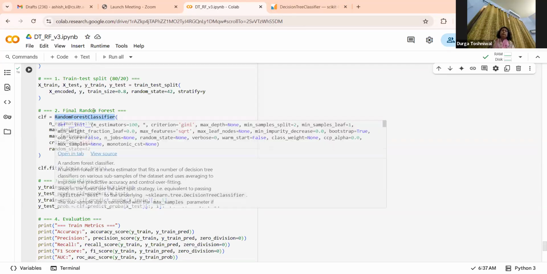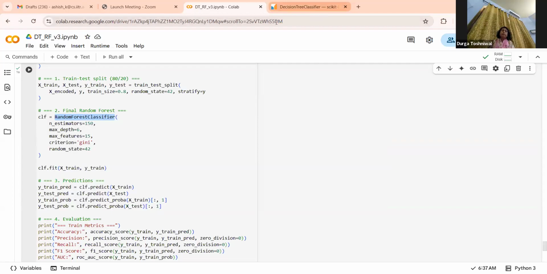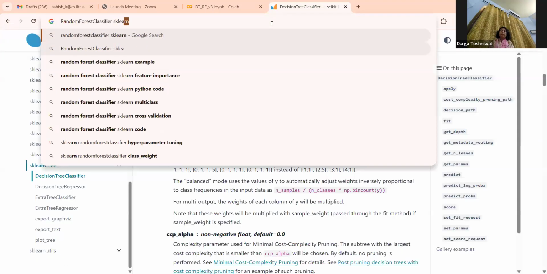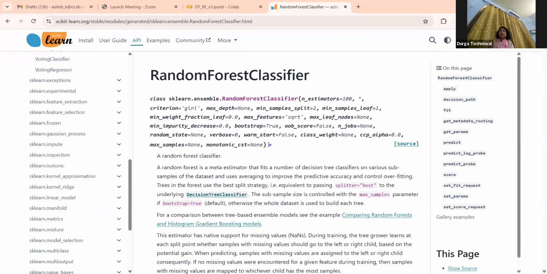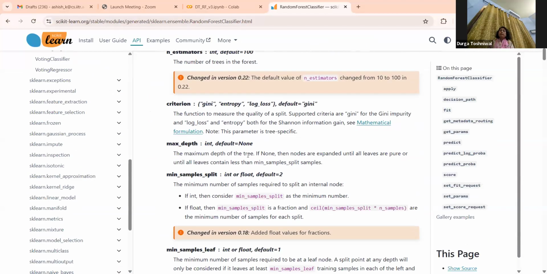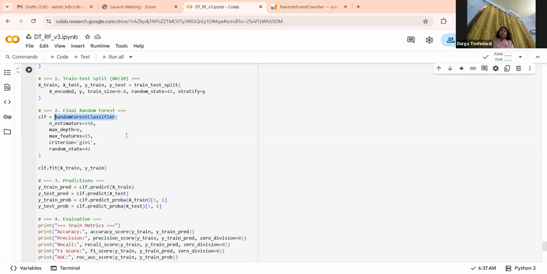You have the number of estimators, which is the number of trees, you have the depth pre-specified, then you have the number of attributes and all that stuff. So you define depth, you define number of features, which is another parameter, and you define which criteria to use, whether entropy or Gini.